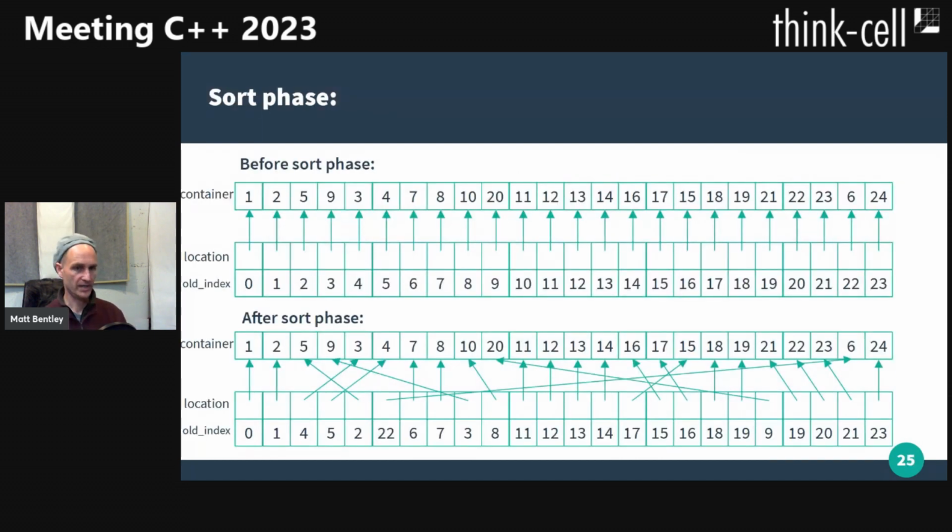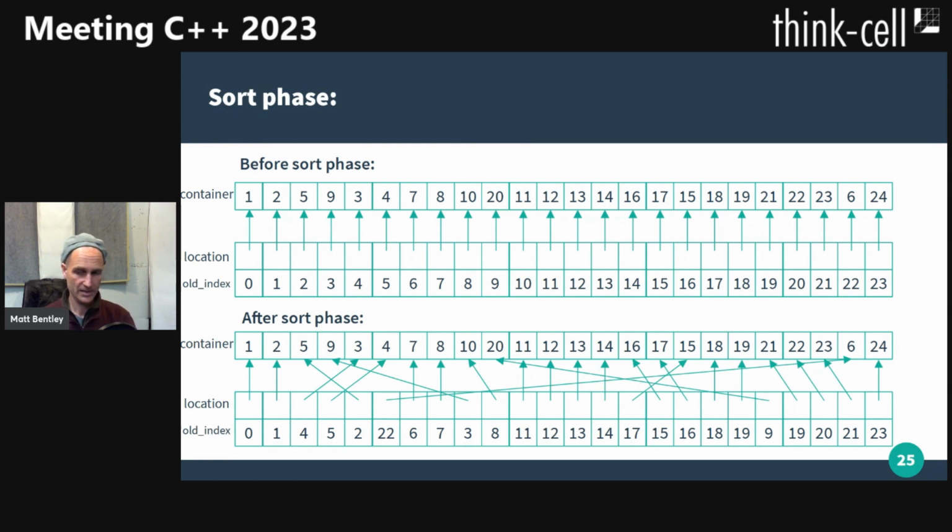So again, sort phase. Up the top, very similar to what we did with plf list, except that we've got old index there as well. After the sort phase, same sort of thing, so 0, 1, 1, 2, and then next one is 4. So basically, as soon as we encounter an old index that doesn't match its current index into that array, in this case the first one is the 4 there, then we know that we've got something that needs moving around. Before that point, it's fine, we don't need to move anything around.